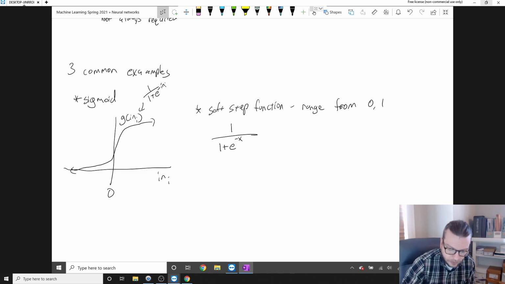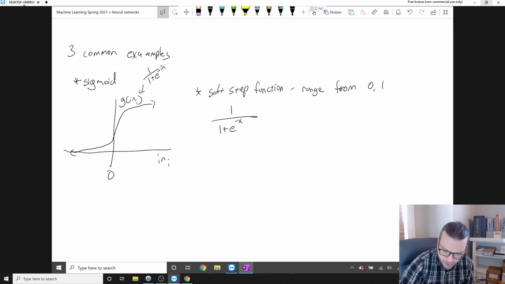Out of curiosity, so this is a soft threshold function, a soft step function. Is there any reason why the hard step function might not be ideal in this case?